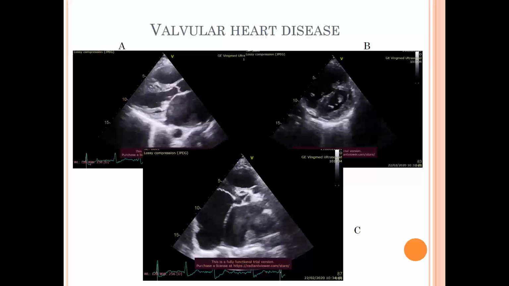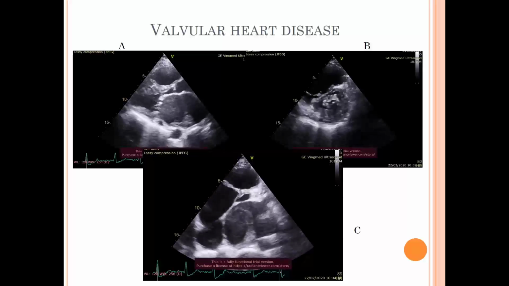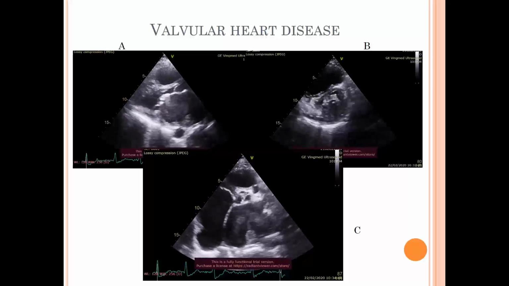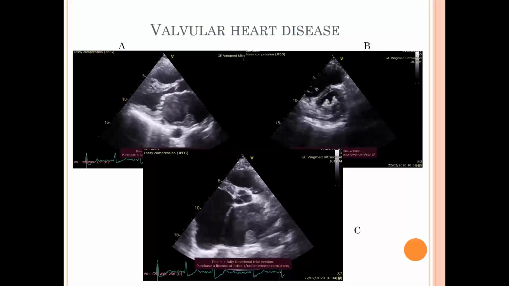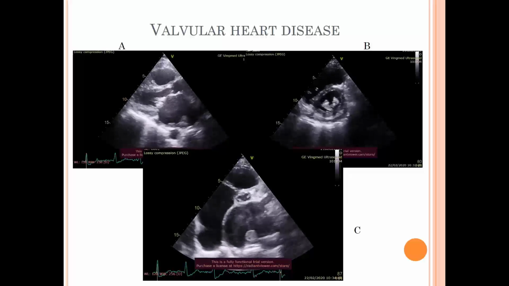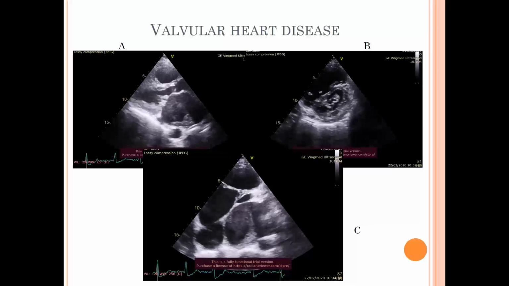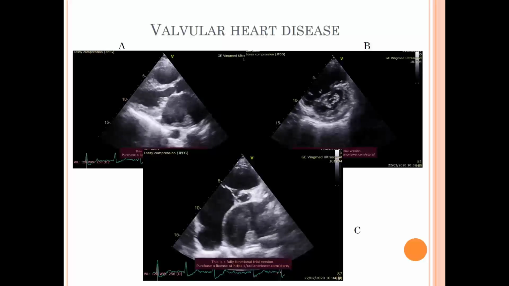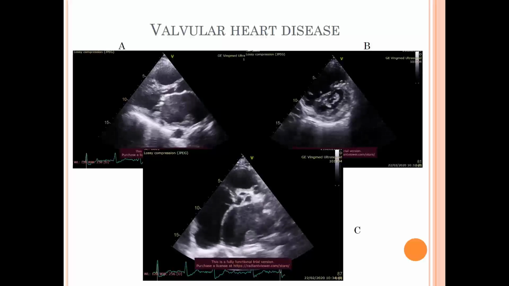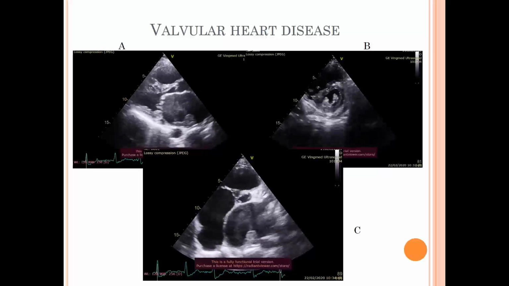Panel C, this is a short axis view at the level of the aorta, tricuspid aortic valve, markedly dilated right atrium. Left atrium is dilated and the interatrial septum is bulging towards the right, meaning that the right atrial pressure is high. Again, the thrombus is seen from different views, organized, with heavy spontaneous echo contrast in the left atrium.